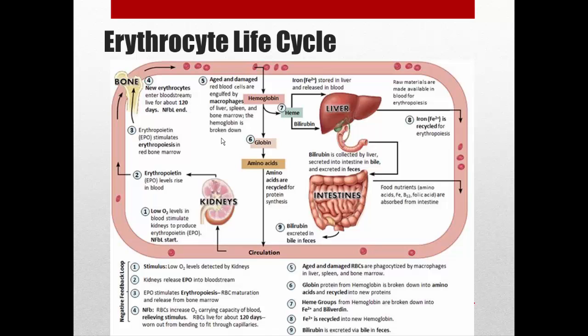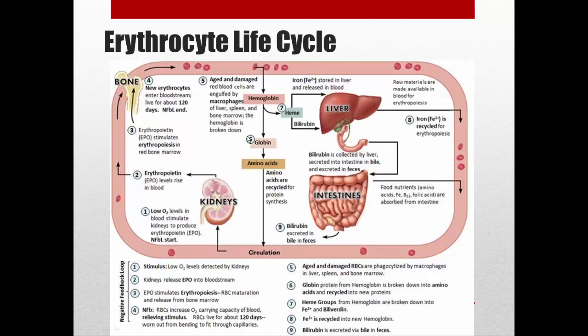So there are macrophages there to pick up these old red blood cells and eliminate them from circulation. It's a normal process. We want to get rid of these old ones, and so those macrophages engulf them. Macrophages are a type of white blood cell. Now the hemoglobin inside that red blood cell, though, we want to process it and recycle a portion of it because we might as well use it. It's not like the hemoglobin's gone bad, it's just that the red blood cell is worn out. So let's take portions of the hemoglobin that we can and recycle them.